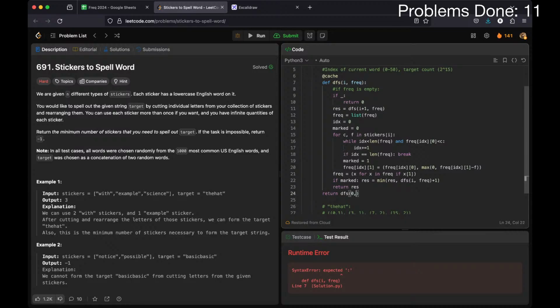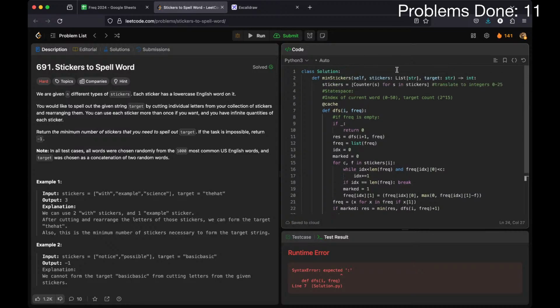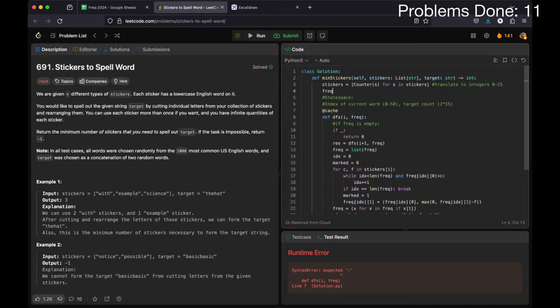Okay, we want DFS of 0, and I'll just define frequency outside. So I'll say frequency equals, I think the quickest possible way would be tuple, map, tuple, counter, target, sorted target.